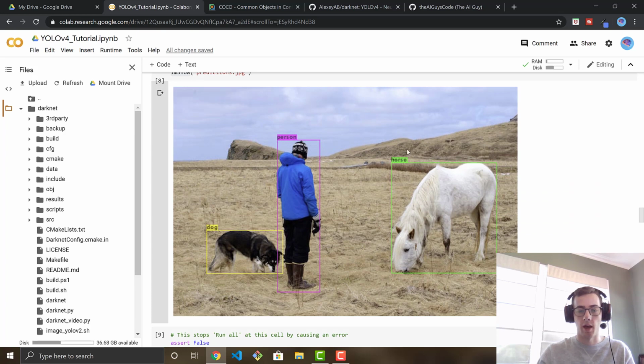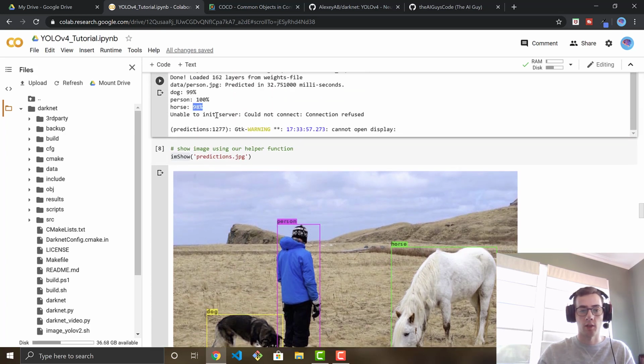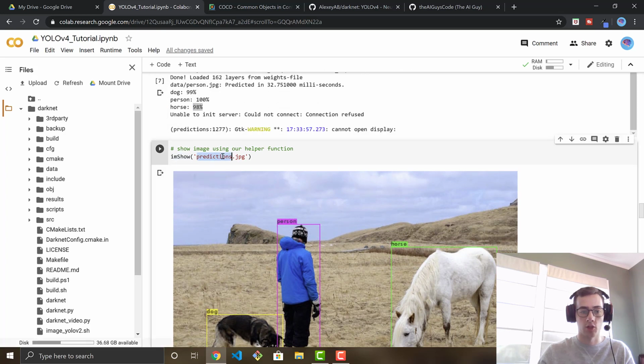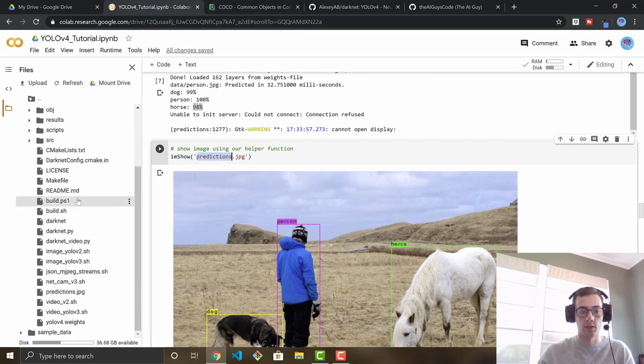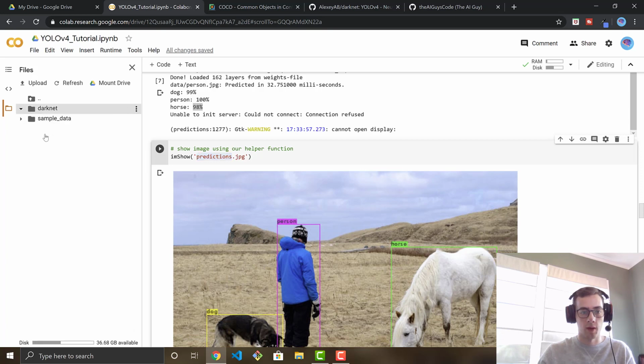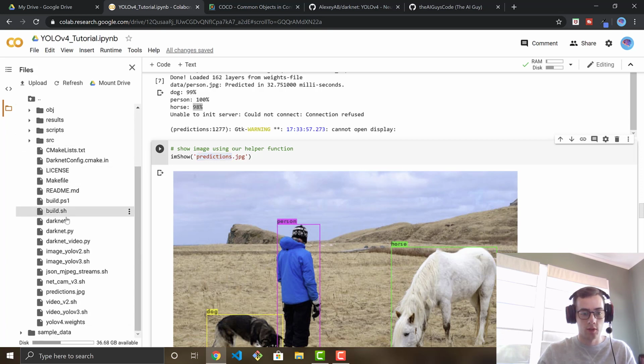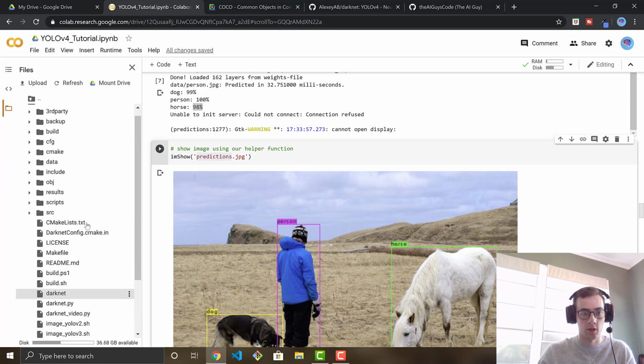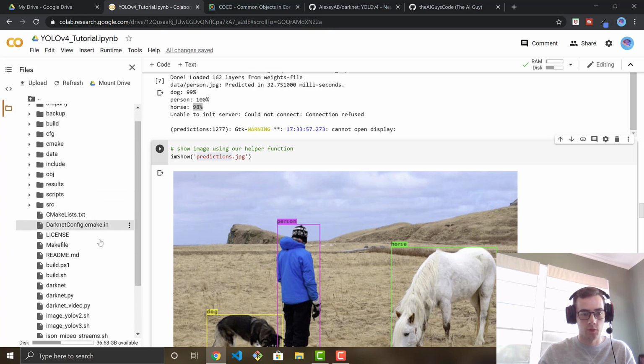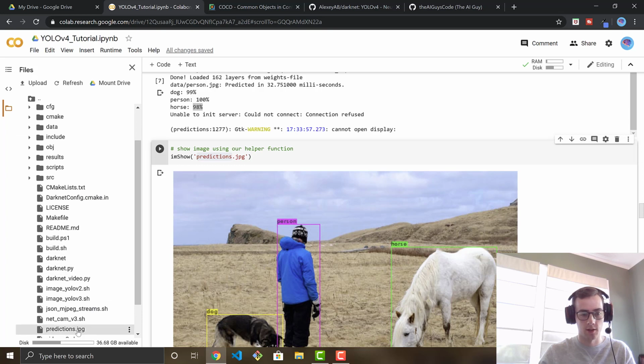And that's exactly what we have here printed, drawn on the image. Every time you run Darknet detector test, it saves your detections to predictions.jpg. So if I close this and open it back up, we should see predictions.jpg somewhere in this folder. I'm pretty blind. There it is right here, predictions.jpg. So that's where it'll save your detection on each image until you do another one, and then it'll override it.